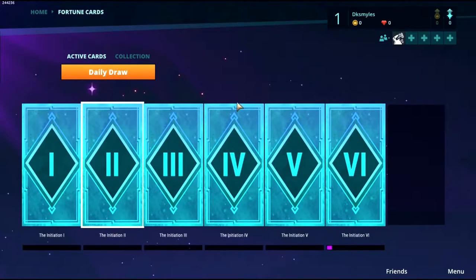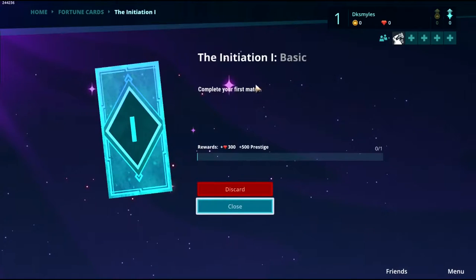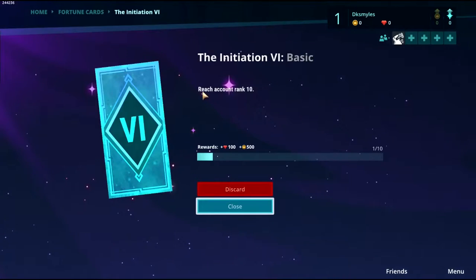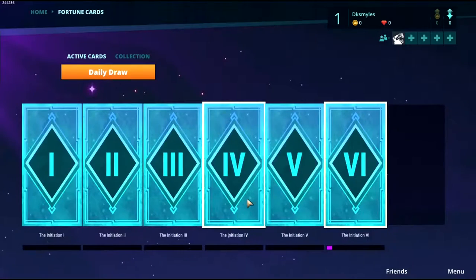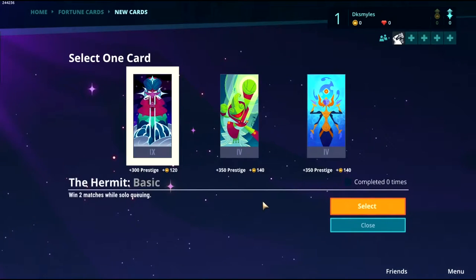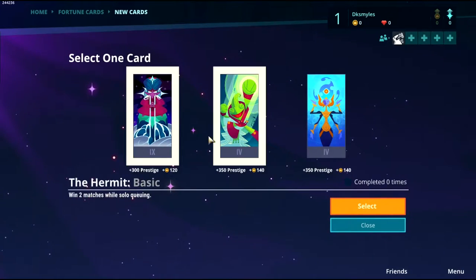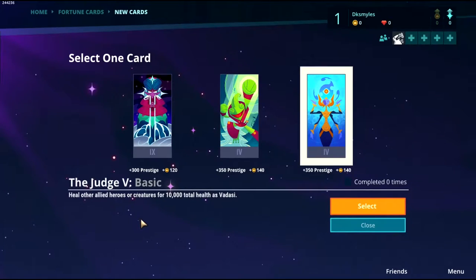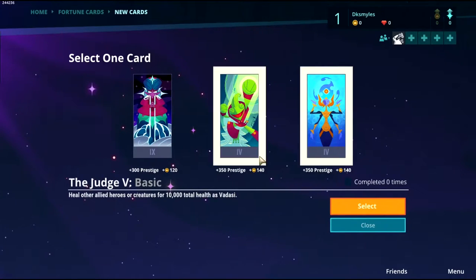challenges and achievements. So for instance, complete your first match, I'll get 300 of their jewels. I'm hoping that's what it's called. And plus 500 prestige. And then up to number 6, I have to reach account rank 10, which I'm only at 1. As you can see, I've made a little bit of progress. And I can actually do a daily draw where I can pick a new card that I can work on. So win 2 matches while solo queuing. Earn three Nemesis or Arch Enemy badges as Wu. Heal other allied heroes or creatures for 10,000 total as Vedasi.